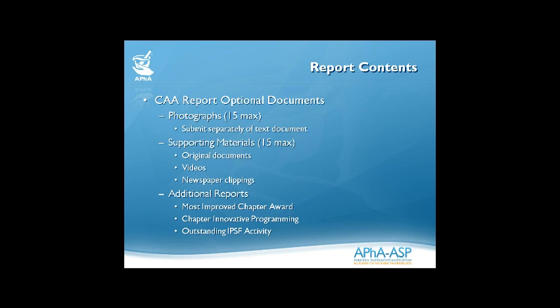So for example, maybe your chapter had an innovative career development series at your school, and you had a fair day where you brought in different employers and exhibitors. Maybe you did a CV writing workshop, or several events that help support those career activities. So that would be an example of an umbrella type event that was unique and innovative for your chapter. It was a series of events versus a one-time innovative unique program. It could be either one. You just want to make sure that your innovative program falls within one of those two areas.